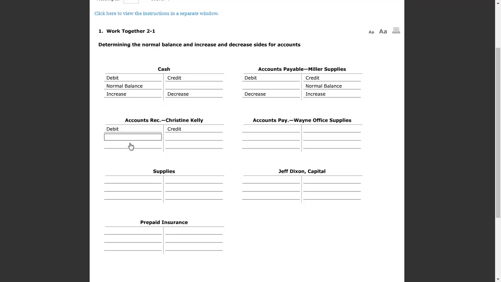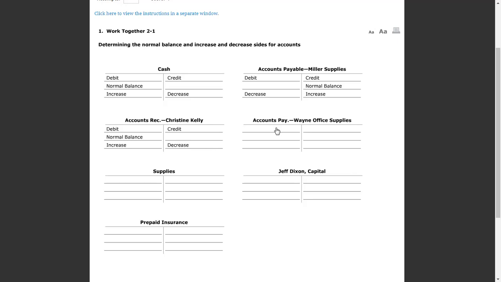It is not owner's equity. And the reason why it's not owner's equity is the owner's equity account is always going to be the name of the owner, capital. So if it doesn't say Mrs. Grassel Capital, Josh Skinador Capital, Jennifer Walensky Capital, it's not an owner's equity account. So therefore, we're left to which one, Cole? It is an asset. Accounts receivable is our customers that bought on account and are going to pay us at a later date. So Cole, accounts receivable, Christine Kelly is an asset. What side of the accounting equation is it on? Left. What is the left side of a T account called? So the normal balance is going to be debit. Normal balance is always the increase side. Opposite is the decrease side.